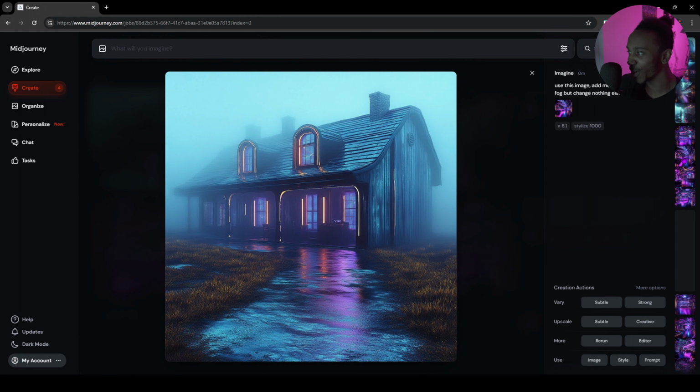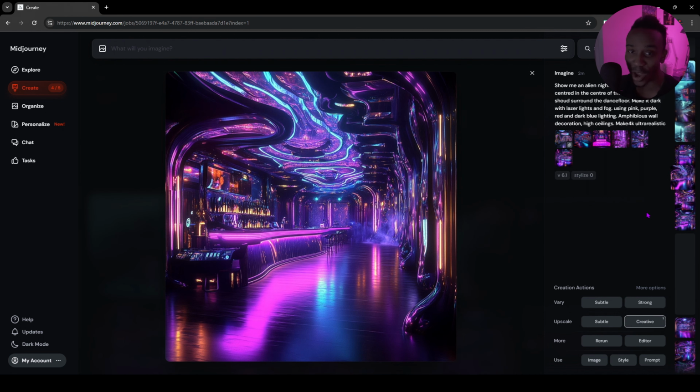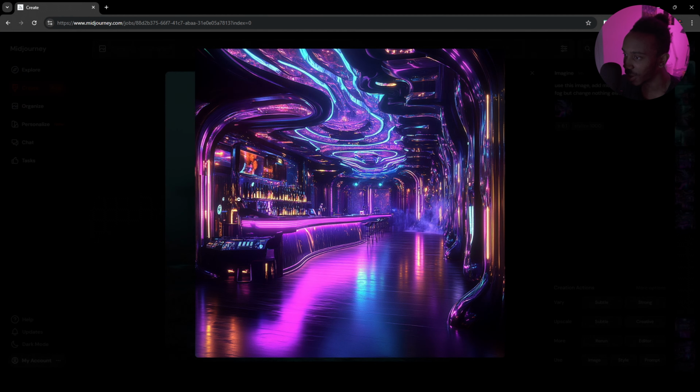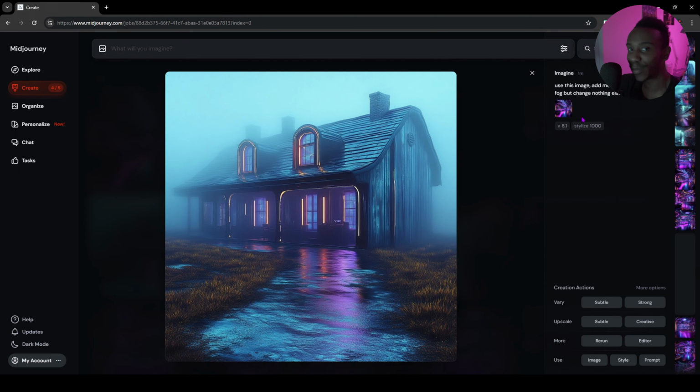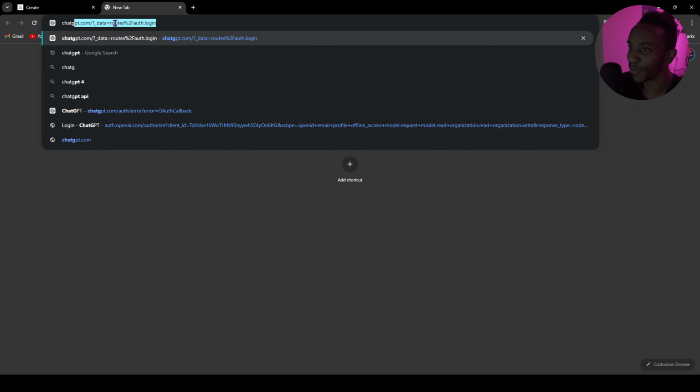You know what? Okay. So if we like this, first of all, let's upscale this. Whatever that just came up with there, I like that a lot. And this could be like the outside of the nightclub, right? And it's weird because the prompt was use this image, which I gave it, and change nothing else, and it changed the complete thing. But from now on, we're just gonna say this is the outside of the nightclub. So we'll let that finish. I do like this. Let's upscale that.